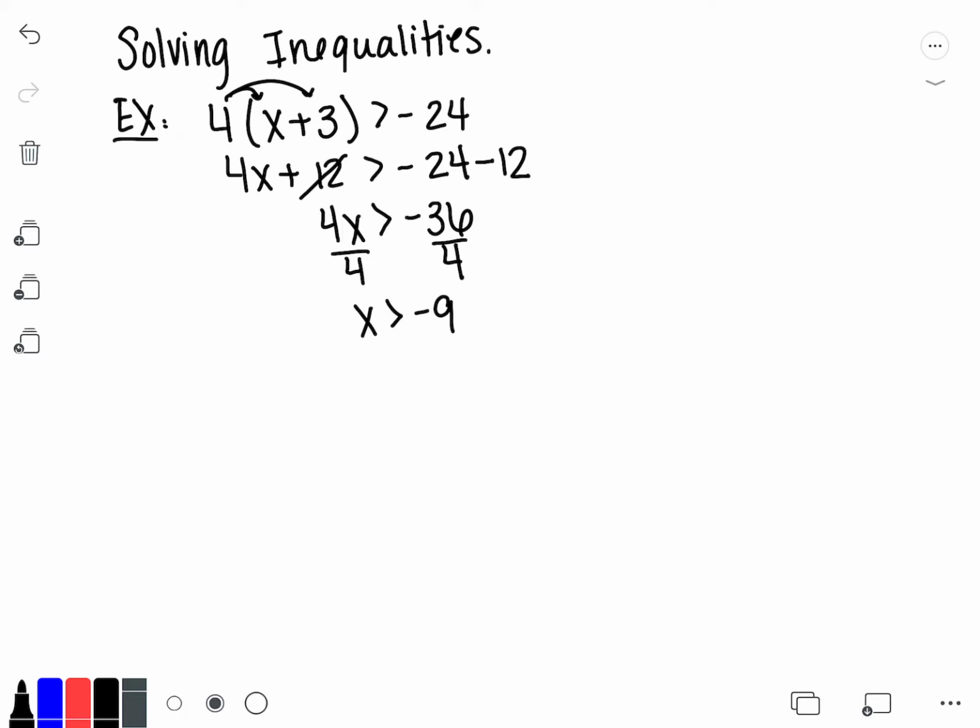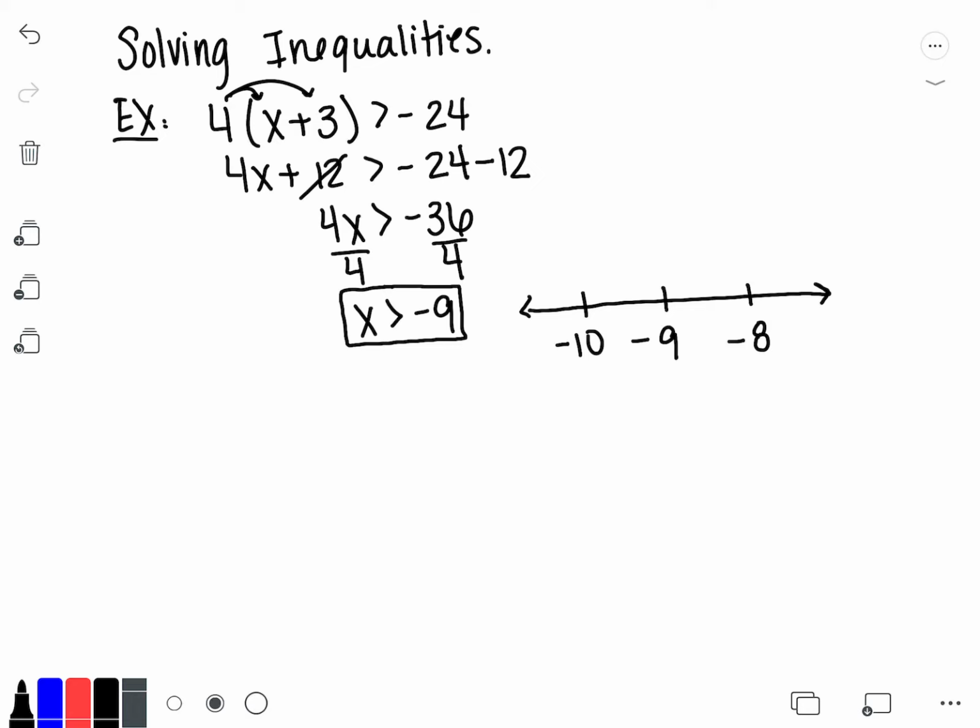So what does this mean? This means any x value that's larger than negative 9 would be a solution to this problem. So to look at its graph, it's done on a number line. And I don't mind if you just put your answer in the middle of your number line. Give me one number to the right of the number line and one number to the left. And now we have to talk about, how does this look?